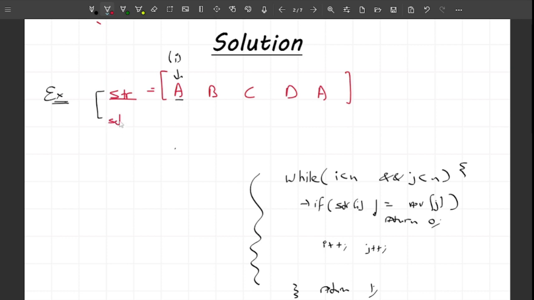So I have string str, right? And what is the string? I have a b c d a. This is the same string. So I can now start my pointer from the last position and then I can move towards the left of the string, right? And this is how I can check any character in reverse order. So I need to change the condition as well. So here I'm moving till my j is greater than or equal to 0, right? And guys, here I need to do j minus minus because I'm moving in the left direction, right? This is how we can check every character of the reverse of str, right?